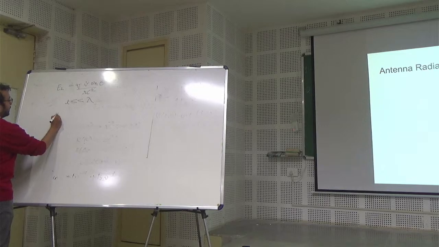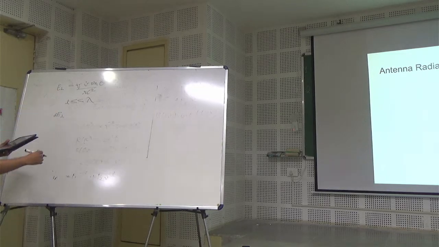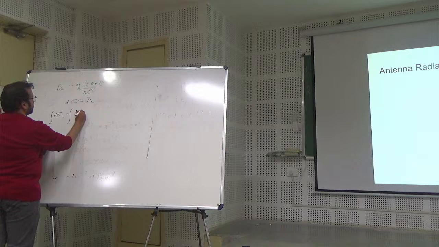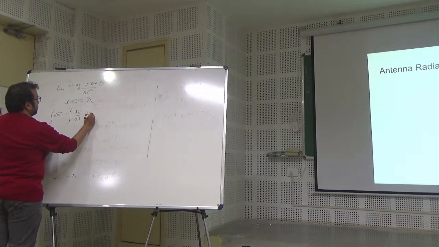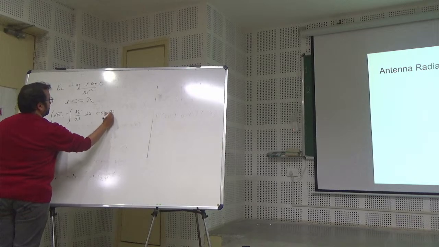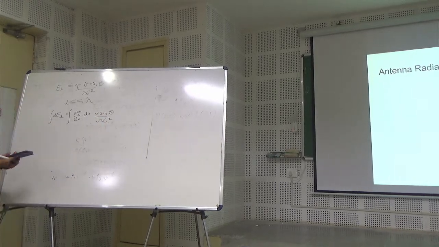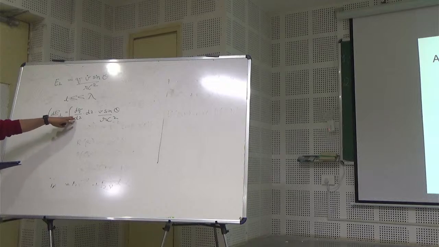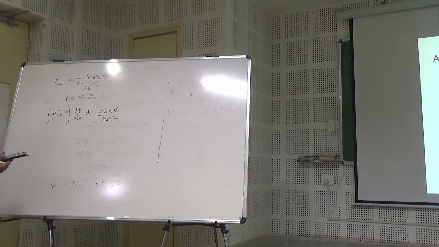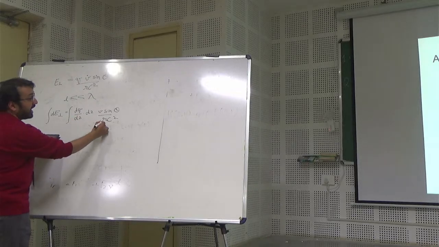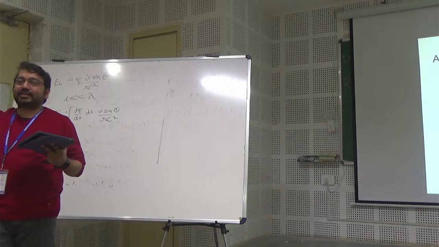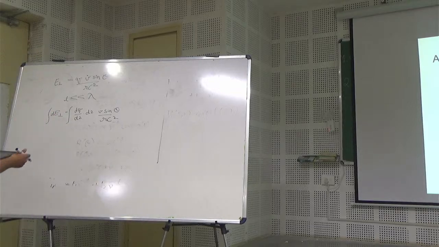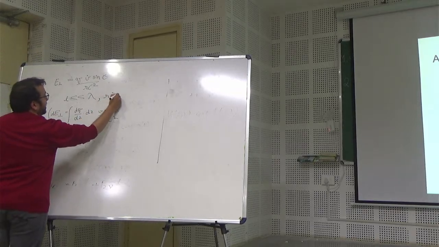So, a very small element: we just divide this into segments and basically integrate this. So this is dq. Here is another assumption you can make. This is basically dq by dz times dz. We'll replace this by something. R is very far, and I'll come back to how far we are talking. So you are observing this radiation pattern at a very large distance from the light. So another assumption that goes in is that this R is much higher.